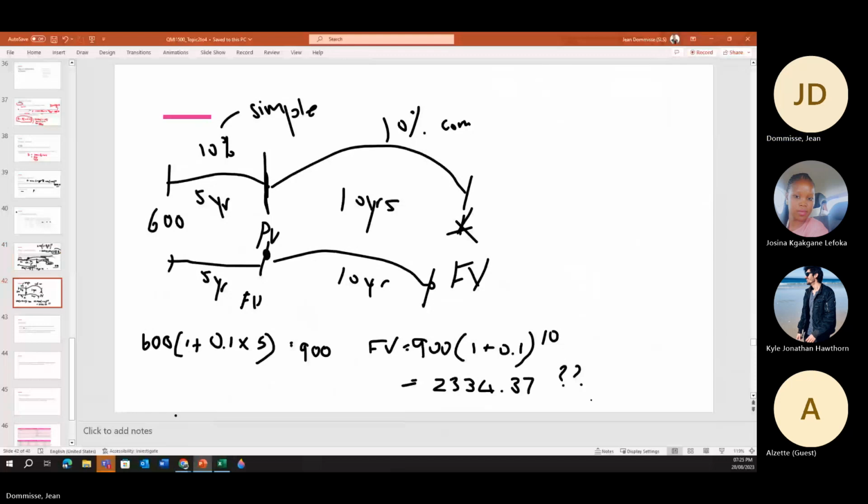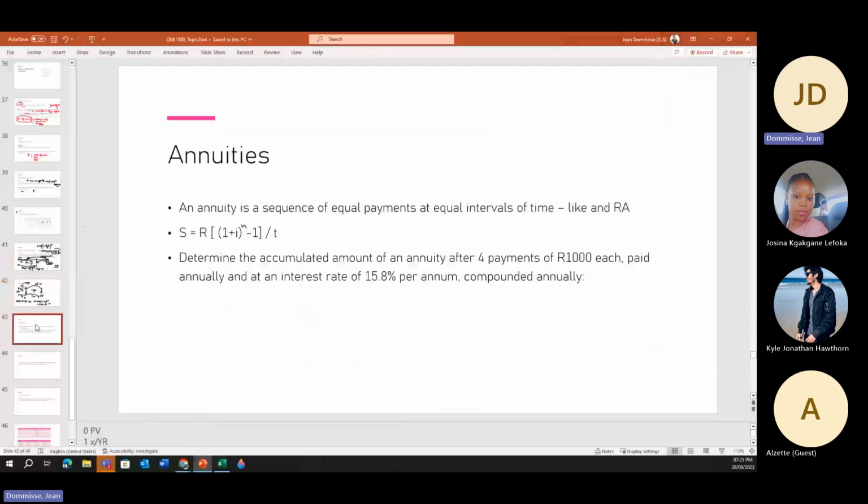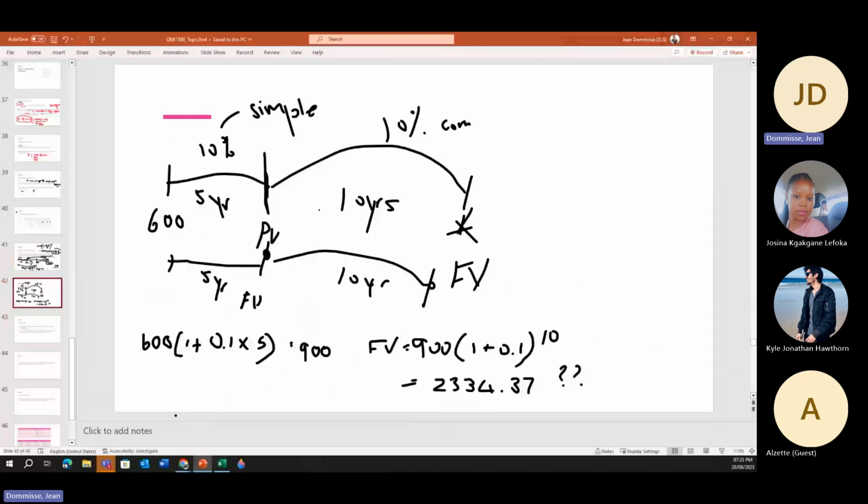This is something that they are more likely going to ask you, because we're not going to have enough time tonight, but with annuities as well, that is exactly what you're doing. So here now we just changed it up a bit. So this is definitely something that you can play with a bit, and I'm going to check if I've got some examples of this as well that I can share with you guys.